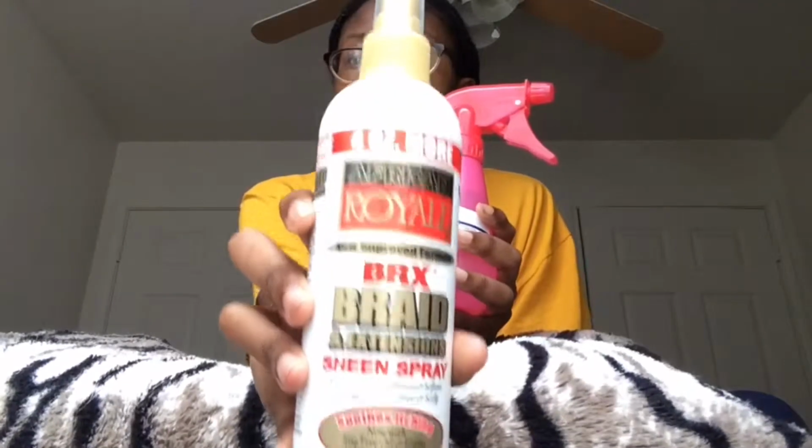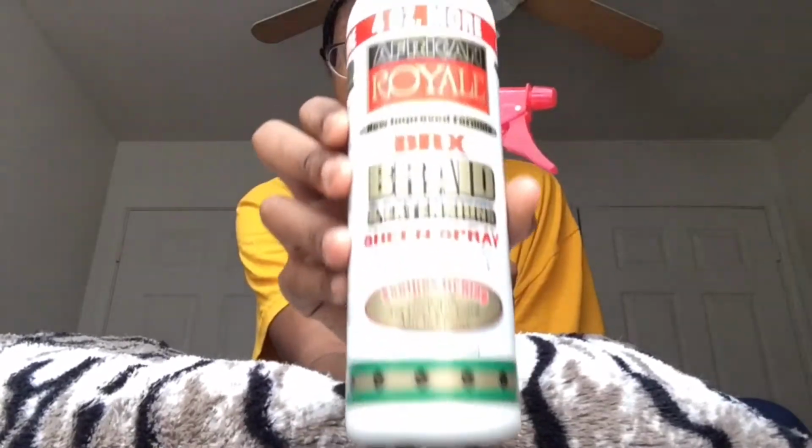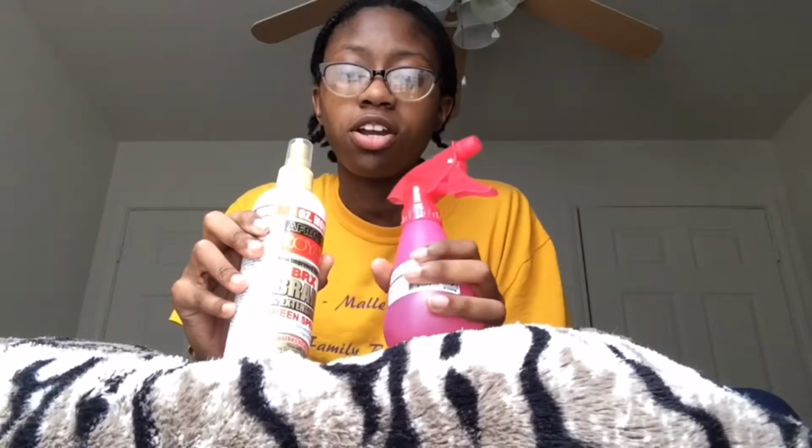Okay, I spray my hair. I spray water, and I use the conditioner. It's like a braid spray for your scalp and stuff. I used this in the video that I accidentally deleted, to put on my hair. It's for your type of hair, like 4B, because my hair type is 4B. So that's the type of hair I have.